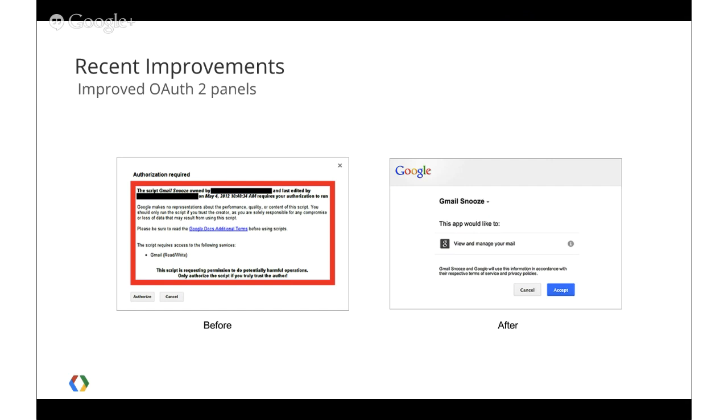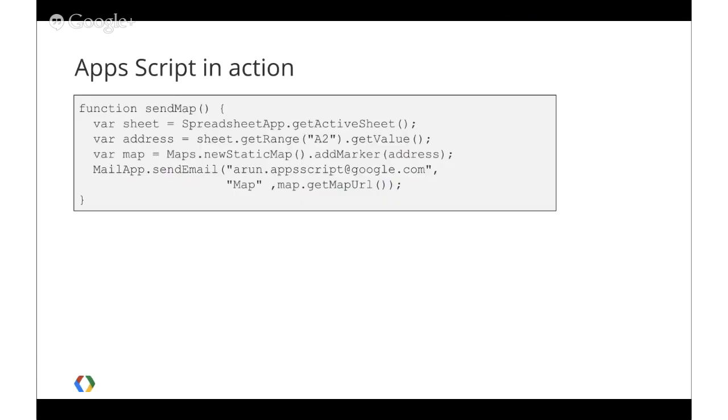So we improved that, made it more consistent using OAuth 2 behind the scenes so that your users know what they're clicking on and what they're approving, while at the same time, as developers, not scaring away your users. So let's take a look at a simple script in action. Wanted to have a very simple sample before we do anything live, just so people get oriented.